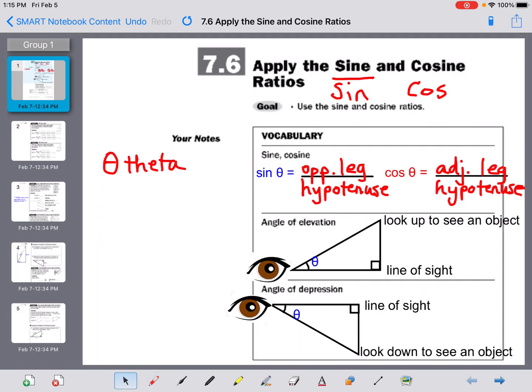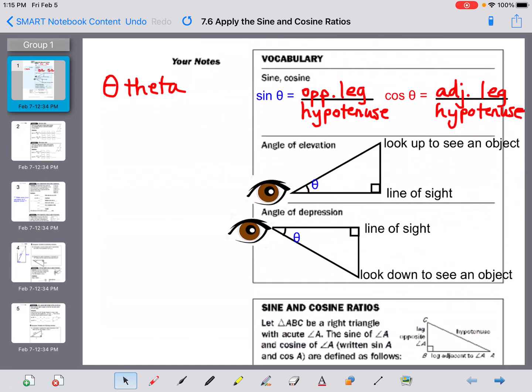Okay. Some people find the next two definitions a little bit freaky, but this is kind of the easiest way to do it. Because I'm a terrible artist, and you know that, I didn't want to draw the eyes myself, so I found a picture online and pulled it in. But angle of elevation, if you're looking out your eye and you're looking straight across, that's your line of sight. If you have to look up to see something, you create an angle of elevation when you look up to see that. So when your eye normally would go this way, but now you look up, between your normal line of sight and where you look up, that's your angle of elevation, okay?